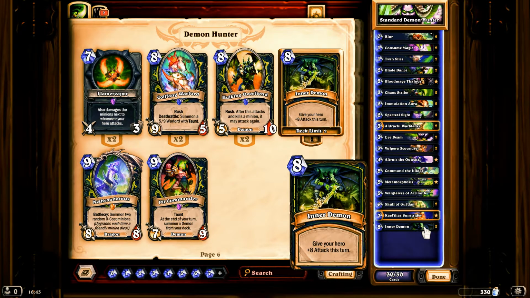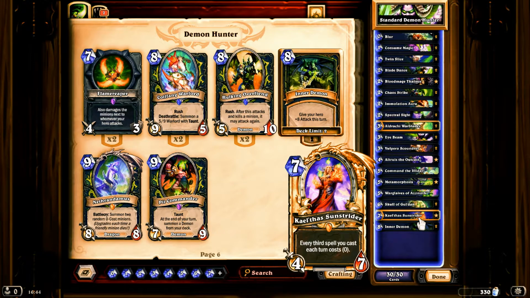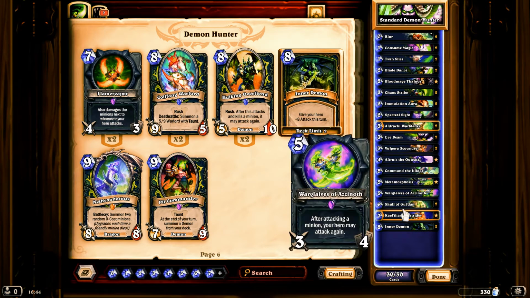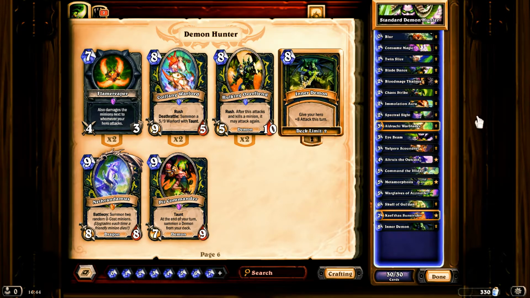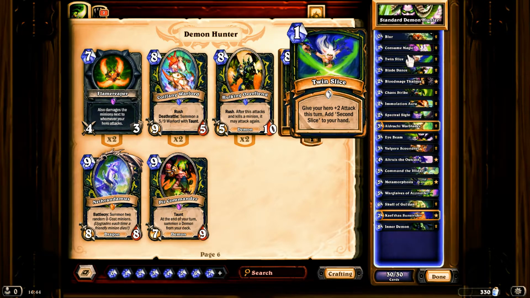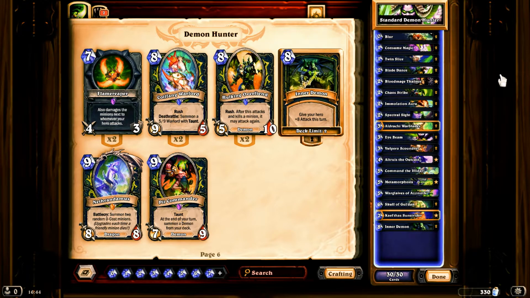So one of the things about something like this is often you're going to want to see if you can get a combo on this with Kael'thas. So for instance, one example would be Kael'thas, Blur, Blur, Inner Demon. So that for 7 mana, then you would get a minion on board and be able to attack the face for 8. Now, if you've got, for instance, some Chaos Strikes left or some Twin Slice left, then it's going to be putting yourself at a big advantage.